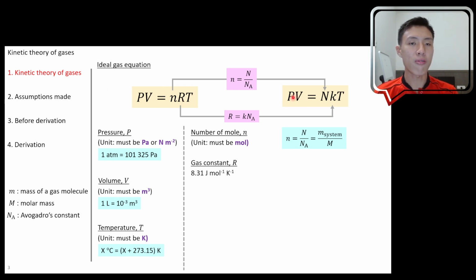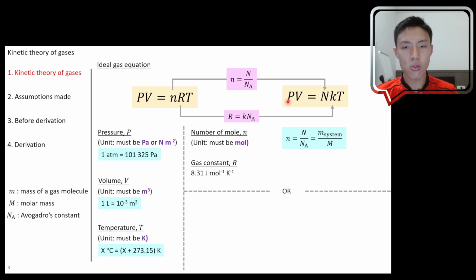But if the information given to you is mostly about individual gas molecules, like the mass or the total number of gas molecules, then you can use this equation, PV = NkT. If it's mostly focused on molar cases, then it's PV = nRT. Again, using both equations should give you the same answer, just that one is more suitable. There are different situations where each of these equations is more suitable.